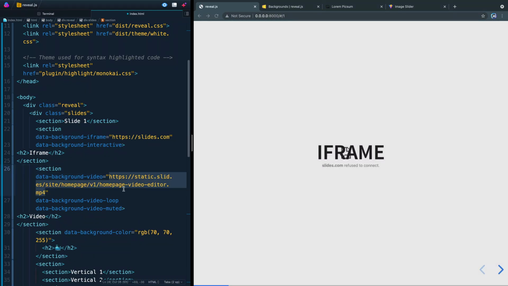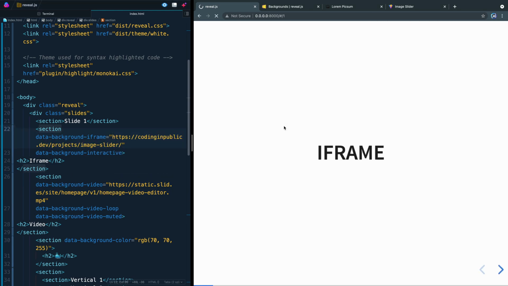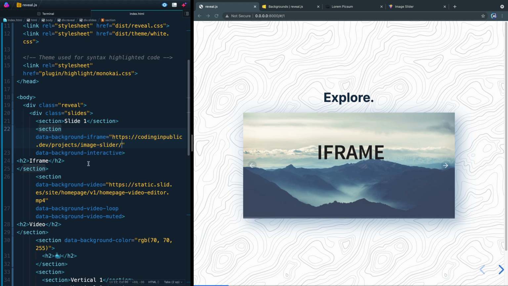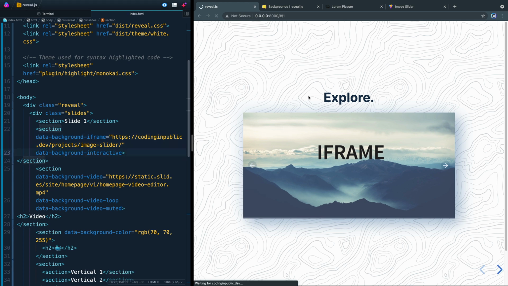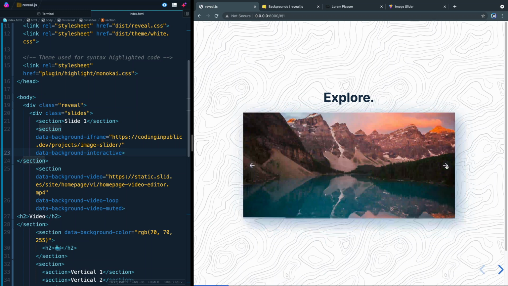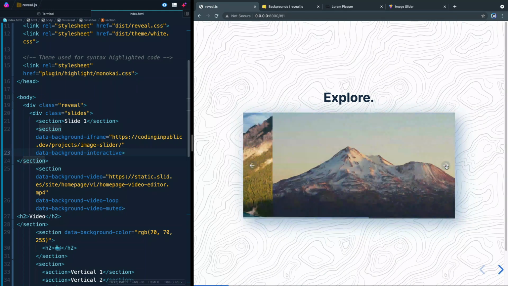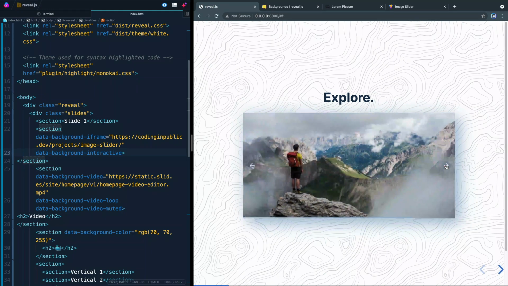Well, I added it to the wrong section. So that would make sense. So let's come back up here, add it here, now reload. And you can see how, let's get rid of this H2, you can actually interact with it. And here's the slider we built out a couple series ago. And you can just interact with it like any other web page, which is pretty cool.